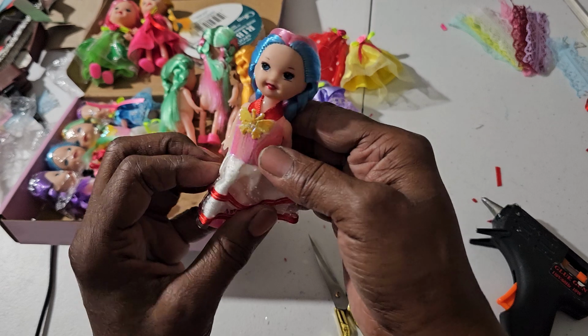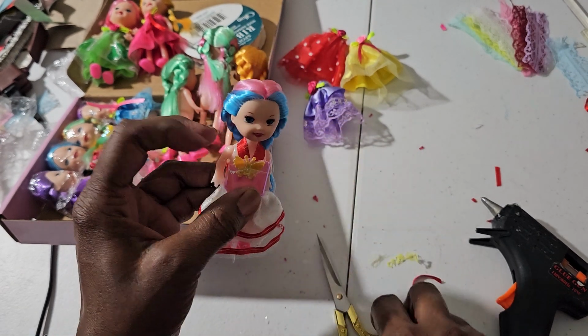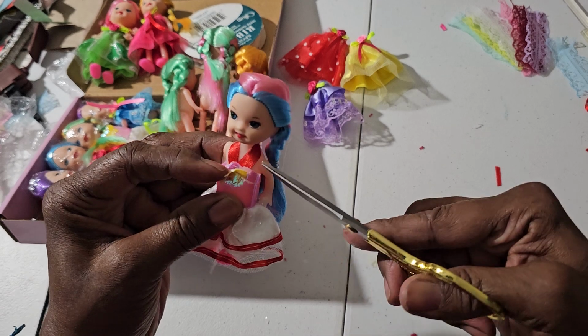Now look at this. This looked like a top piece all by itself, but it's still low. All right, let's see.